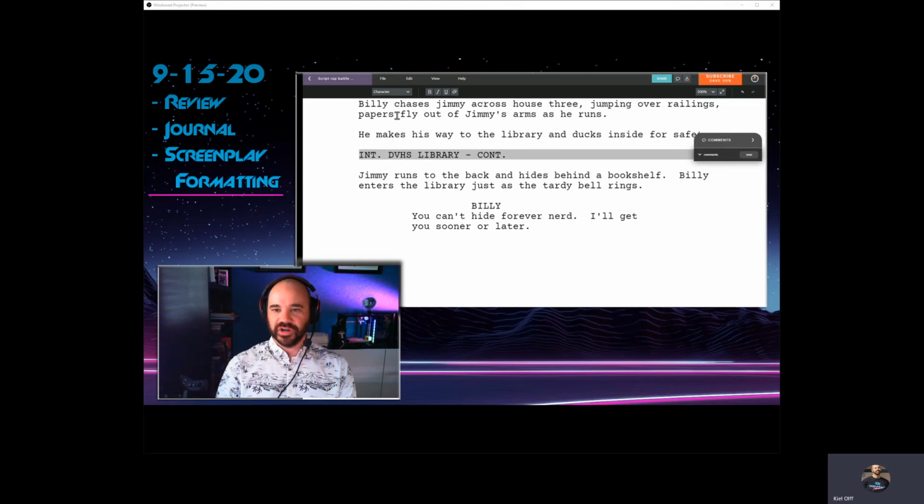And then if I push return, it goes back to character. It thinks that you're going to basically have a conversation. So you see it just kind of keeps bouncing between my 2 characters, but I don't want to do that right now. I just want Billy to speak. So I'm going to push enter, and I'm going to choose action.